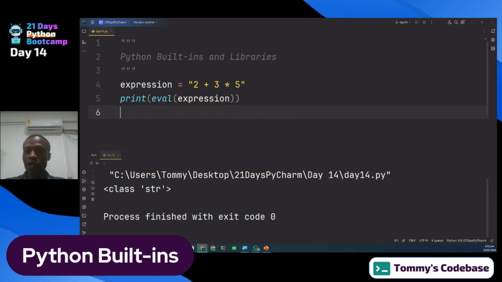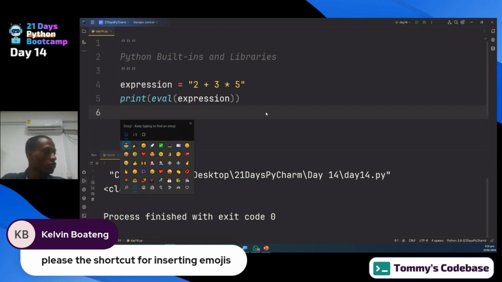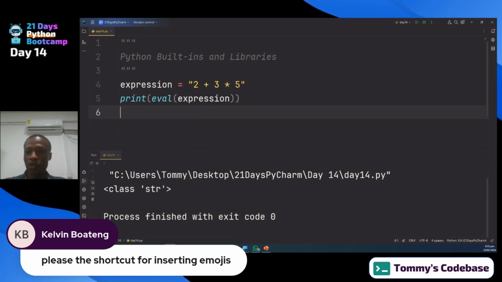Let me check the comments if there are any. Oh yeah, I think there was one. Okay, so the shortcut for inserting emojis. If you are on a Windows machine, you just press the Windows button and then the period or the dot. Let me see if I can put the shortcut as a banner.